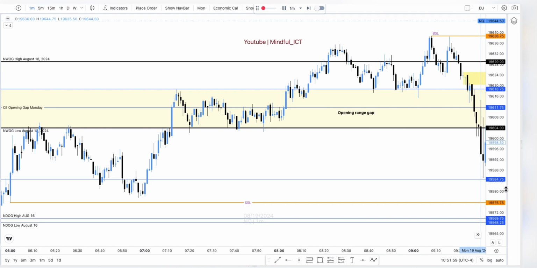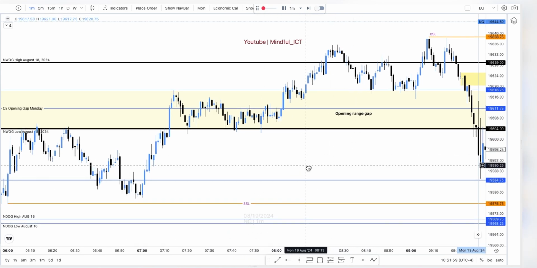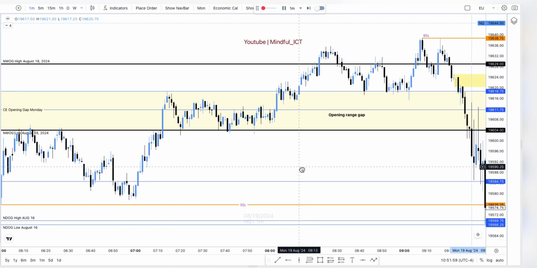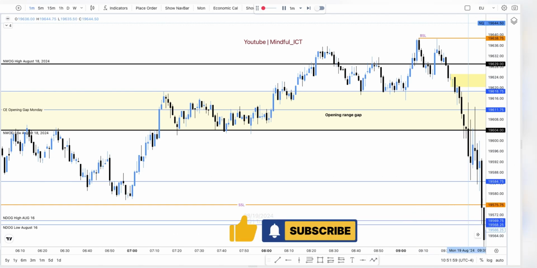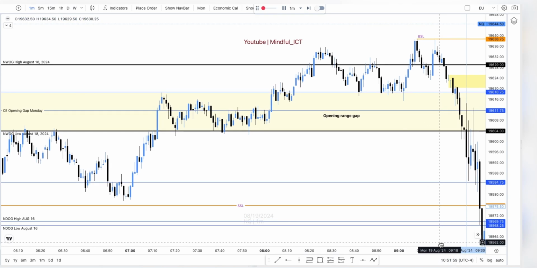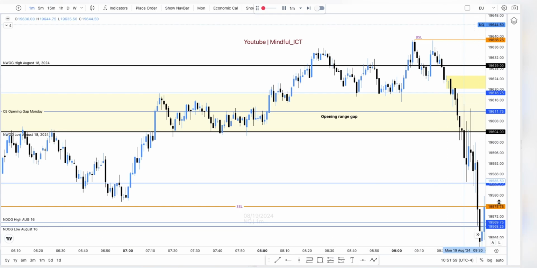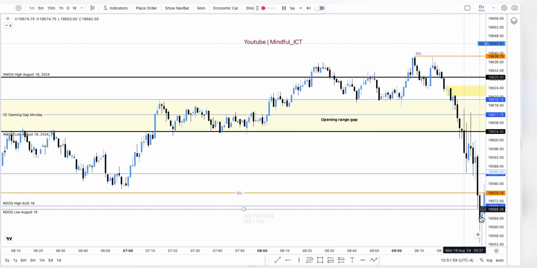At this point, ICT anticipated that the sell side would be taken out and that the price should reach the new day opening gap from August 16th, before running toward the relative equal highs and taking out the buy side. However, this wouldn't happen in one swift move. We'd need to wait for a market structure shift and a tap into a fair value gap or the formation of a breaker. If the price passes through these new day opening gap levels, that's acceptable. It's important to observe how the price behaves from there, as not every level will act as support.